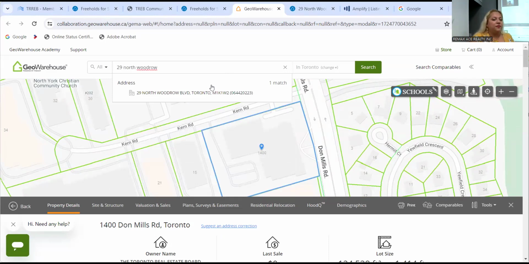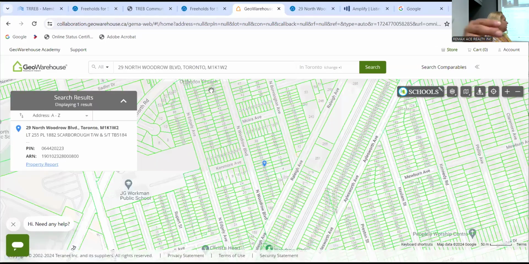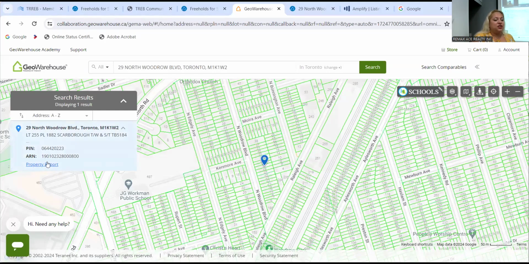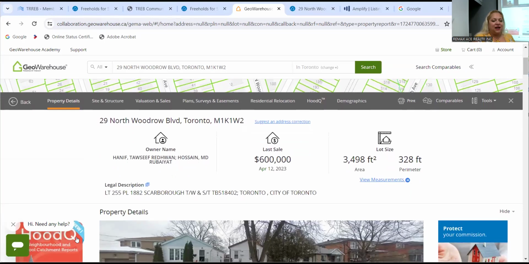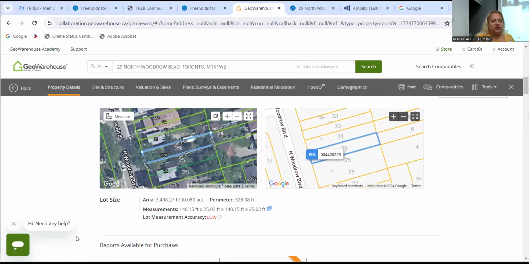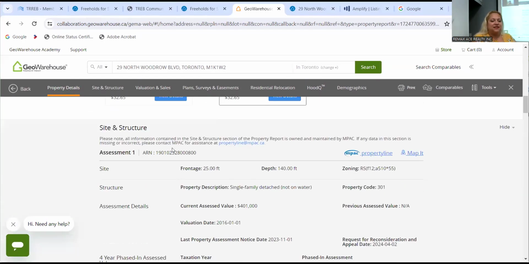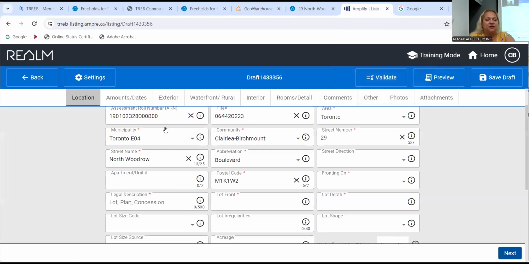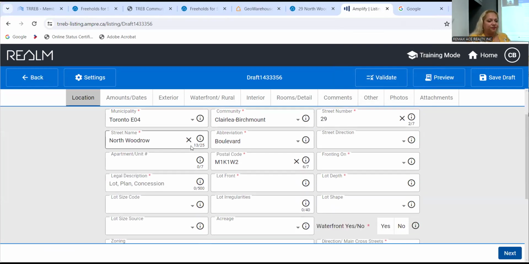Because when we pull up the old information from a listing and we clone it or we pull it up like this, it's taking information off the old listing, right? So I'm going to come here and I'm going to make sure that all my information is correct. So I just like to copy and paste everything again, because then I don't even have to think about it. I know it's the correct information. So I'm going to come in here and take that assessment roll number and I'm going to paste it. Now with this new system, there's very little chance for error because it's pulling the pin and the assessment roll number off of that, but not necessarily like the legal description and stuff.